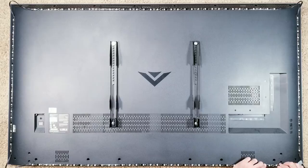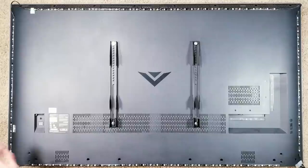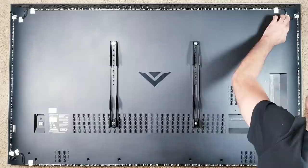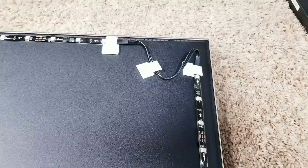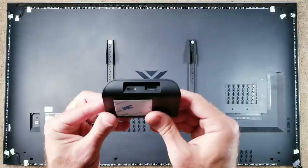You can then use the included clips to provide extra reinforcements at the end of the lights, as well as to hide the connector wires from sight. For attaching the controller, a couple things you need to take into consideration is where your outlet's going to be, as well as making sure the wires from the camera and the LED strip will be able to reach it.